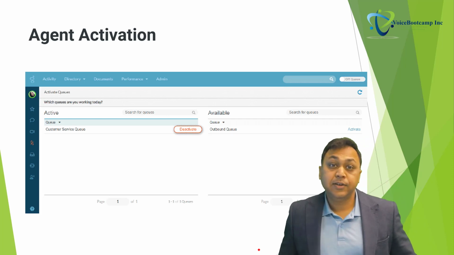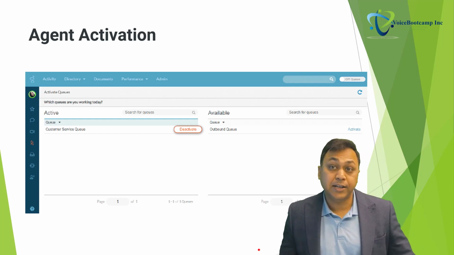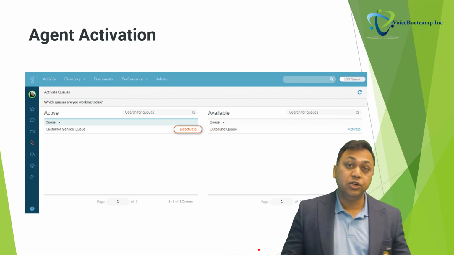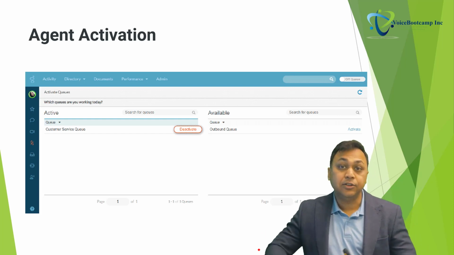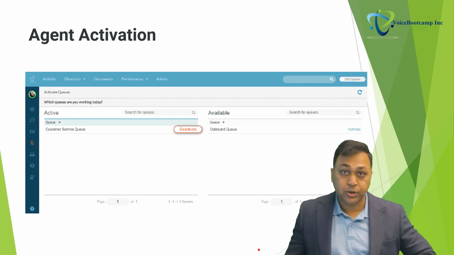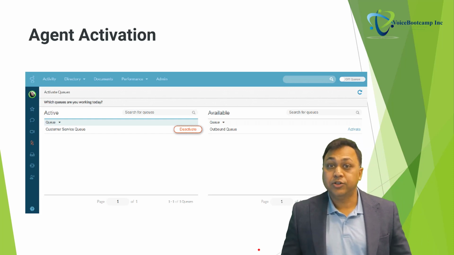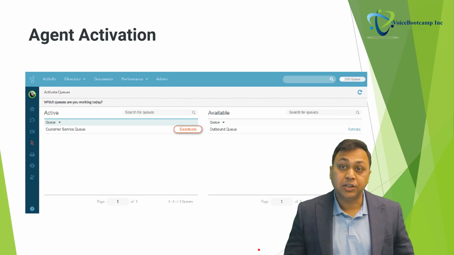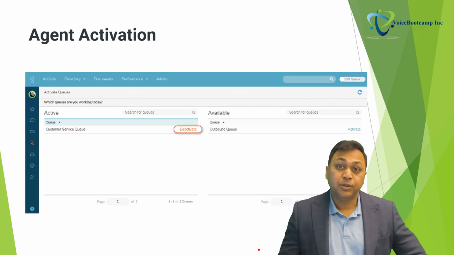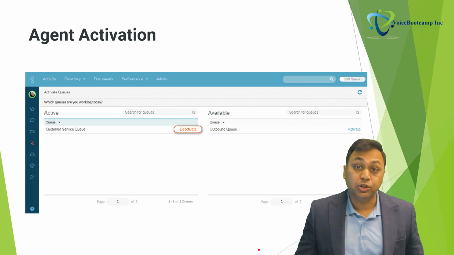Now, agent activation allows an agent to be activated or deactivated on a queue without having to change the queue membership. So sometimes you may want to allow 20 users into your queue, but you want to keep 5 of them deactivated so that they only get activated when there is a flow and more agents are required. So the agent activation feature is very important because shifting agents around on queues by changing the membership may ruin your reporting data. So you simply allow them to be part of a group, and you simply activate them when you need them and deactivate them when you don't need them.